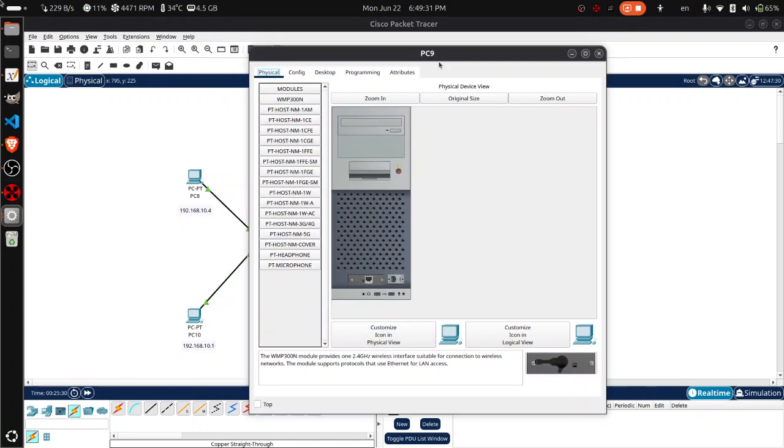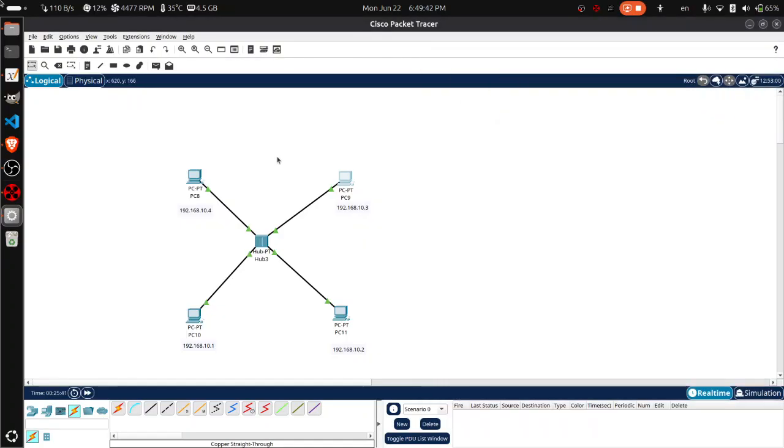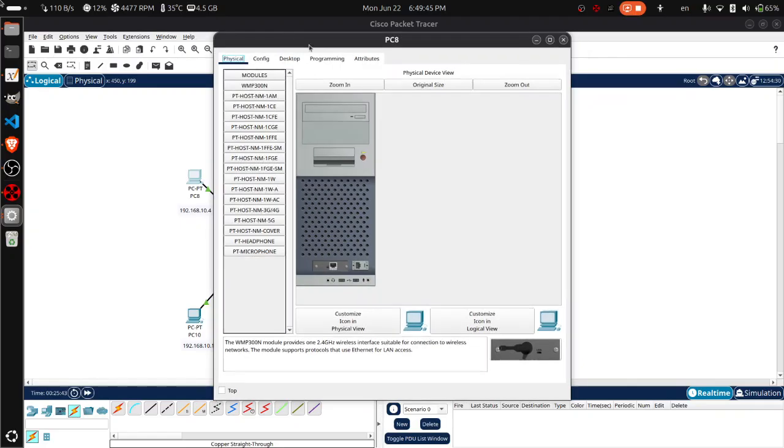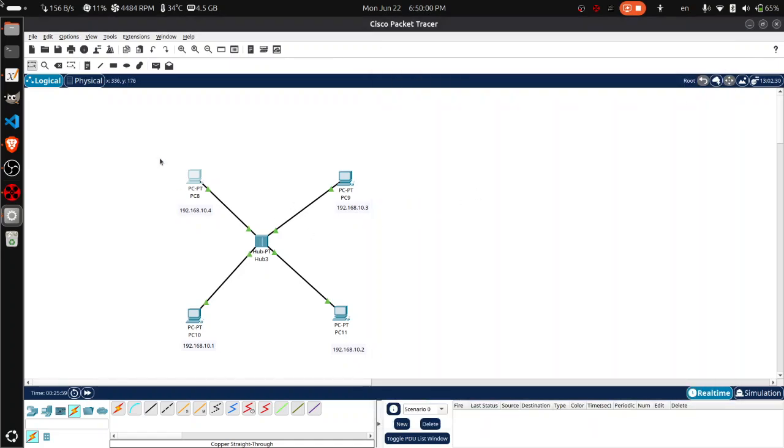We have to just put it there, 192.168.10.3 and so on. And for the last one, it would be 192.168.10.4. The subnet mask would be automatically set, and we have configured a local area network.